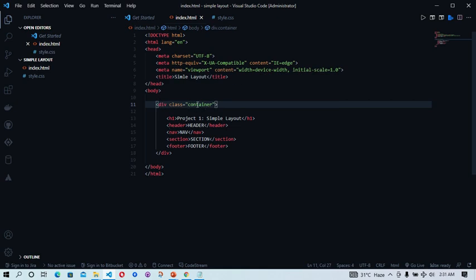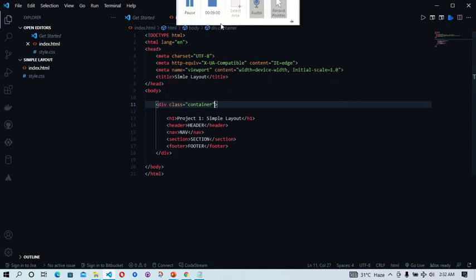We use a class instead of the element because there might be times when we want to target many elements at the same time, and those elements might not be div. It might be h1, it can be header, and we want to use the same style for the two. So using the class allows us to do this, instead of just using the elements. So that is the class selector.